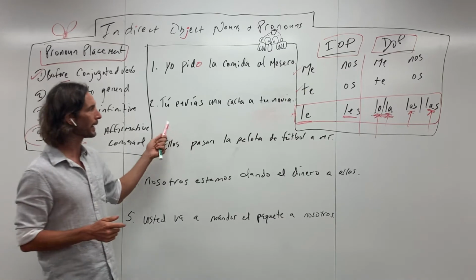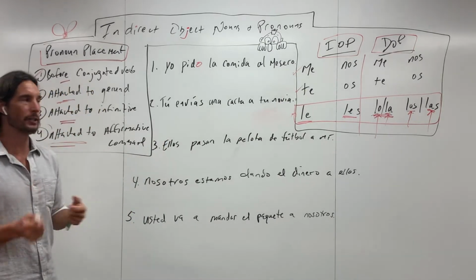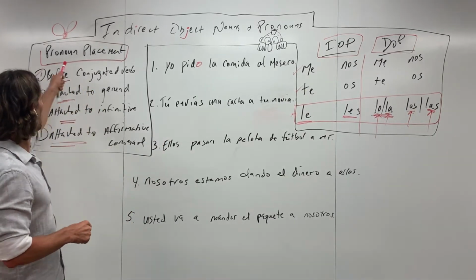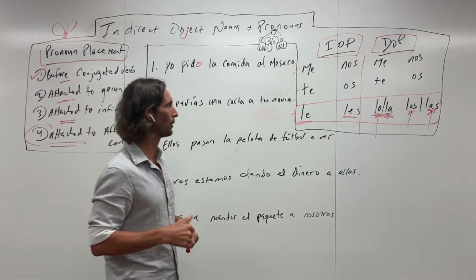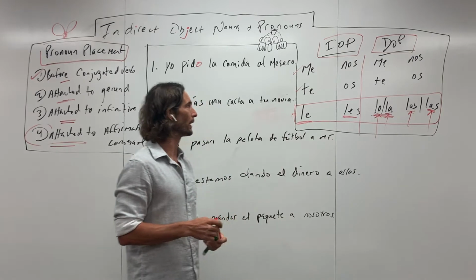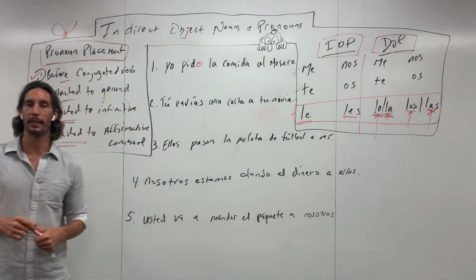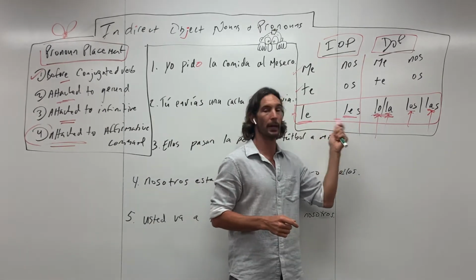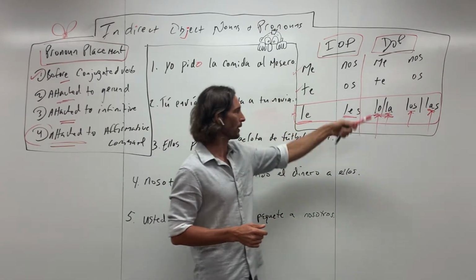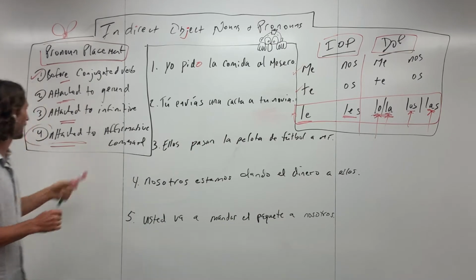But before we get into this, I want to draw your attention to two things. One, our pronoun placement, which is going to be the exact same as our direct object pronouns. And then the indirect object and direct object pronouns themselves, just so you can see some similarities. And then I'll talk a bit about what's going on right here. But let's come over here and have a look.